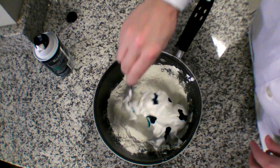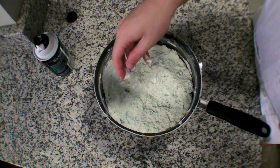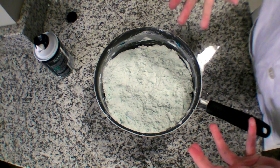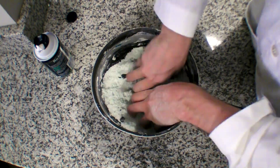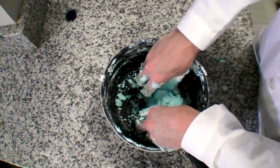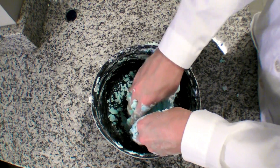Then I'm going to start stirring. When everything's pretty well mixed and it looks like sand, it's time to get your hands dirty. But if you don't want your hands to stick to the foam, you might want to put a little cornstarch on your fingers. Keep mixing until your mixture forms a ball — like a ball made of snow.